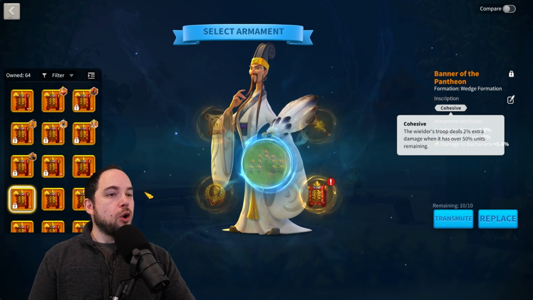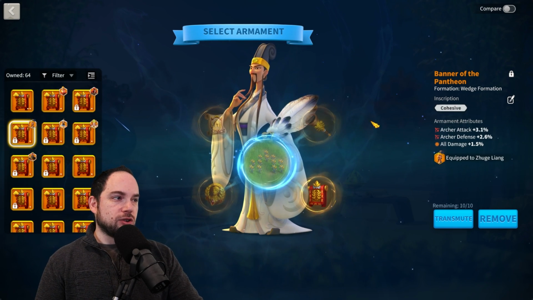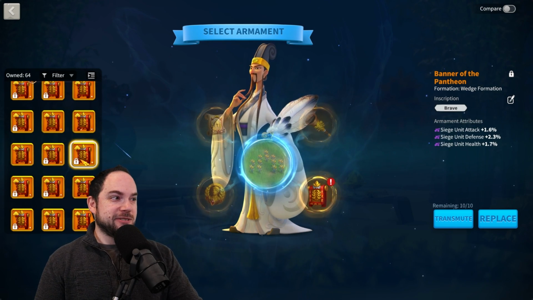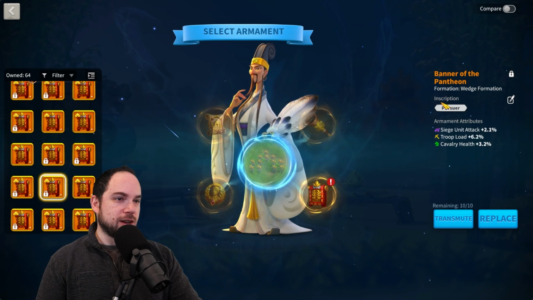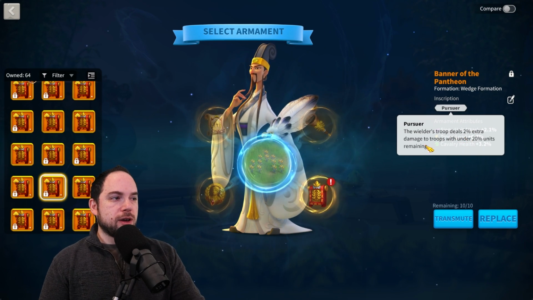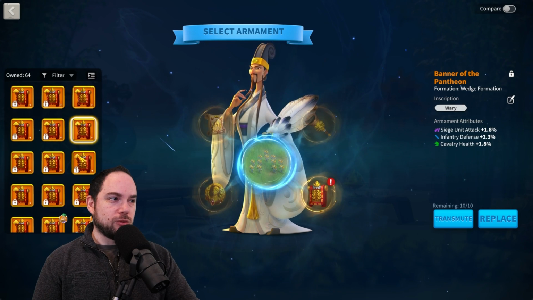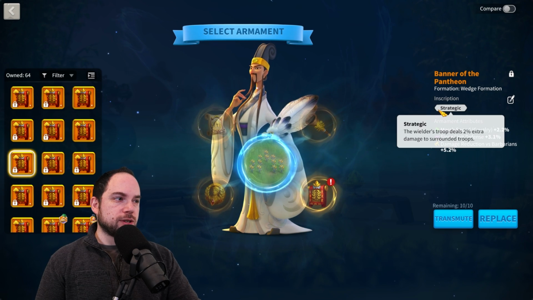This only works when you're over 50% of units, which is obviously not as good as just going with assertive, where the limitation is you have to be on the map. But I mean, 2% all damage on the map? Yeah, man. Take that every single time. What is Pursuer? This is when you're super low. This is like a garrison and rally thing, maybe. I don't know. 20% is a really low number. I'm pretty sure there's something else related.